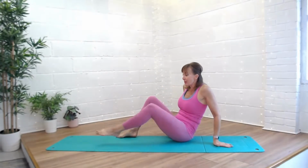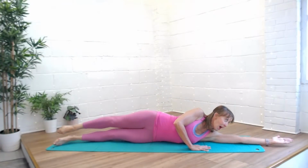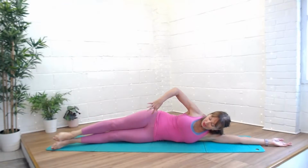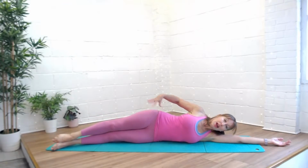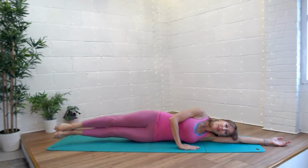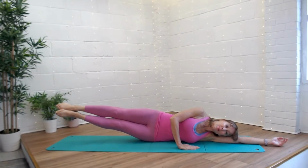We'll do those same 2 exercises. So think about your setup. So hand is up on that outstretched arm, feet are slightly forward, hips are stacked, hand can be here or here in front of you. Take a deep breath in, exhale, lifting up, trying to feel it on the side of your waist.